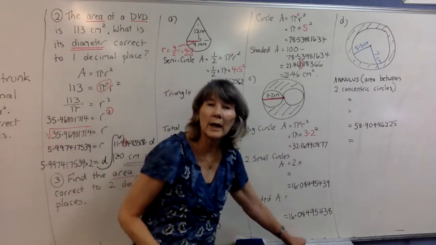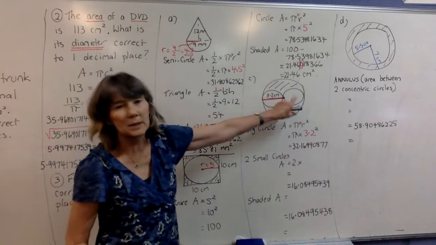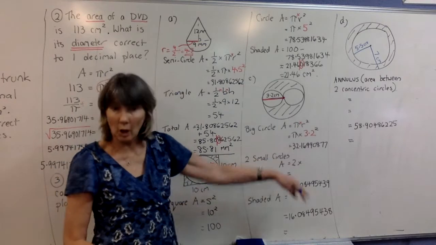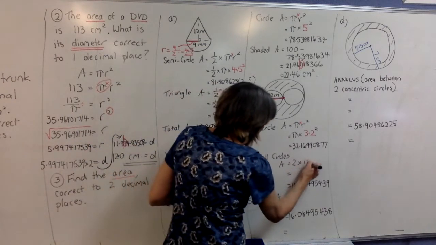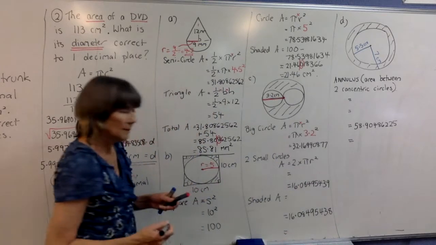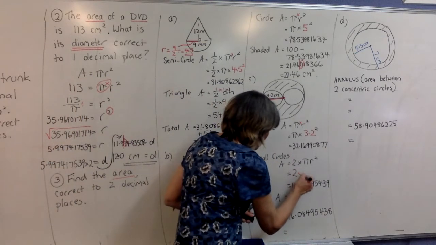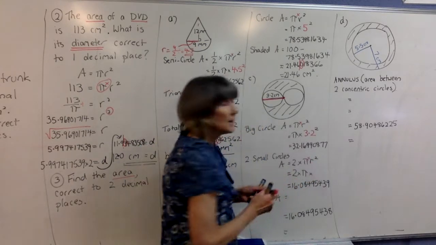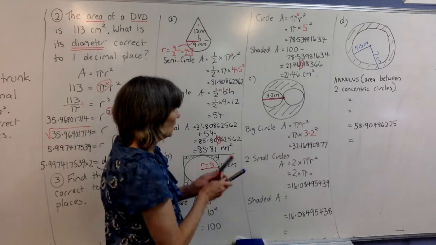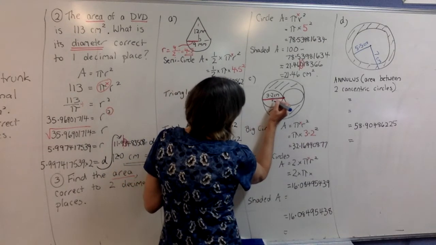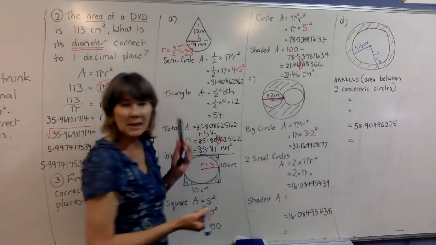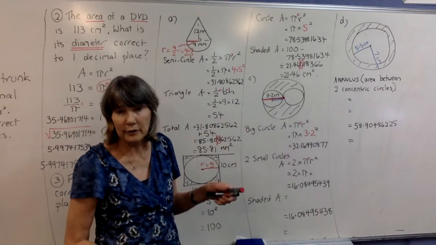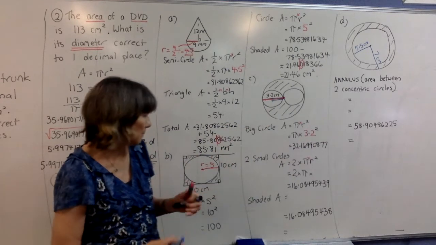Now we're working on our two small circles, these little ones here. So if I do them together, two circles will be 2 times the formula for one circle, which is pi r squared. So now we're going to sub into that. We have 2 times pi times. Now, what is the radius of the little circle? Well, here's the radius of the little circle. I'll do it with the blue pen. How big is that? Well, that has to be 3.2 halved, or 3.2 divided by 2.